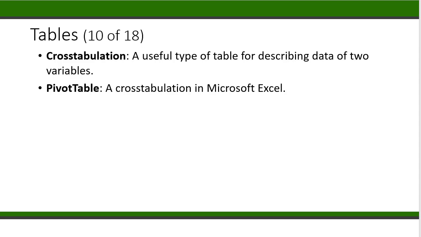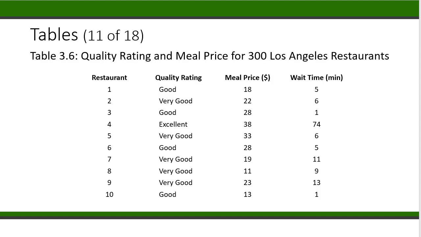What you may have seen in Excel is when you do a pivot table. This is a cross-tabulation table. It's actually getting those values for you, comparing the different variables, and getting the frequency or counts of each one of those variables according to how you've got it laid out.